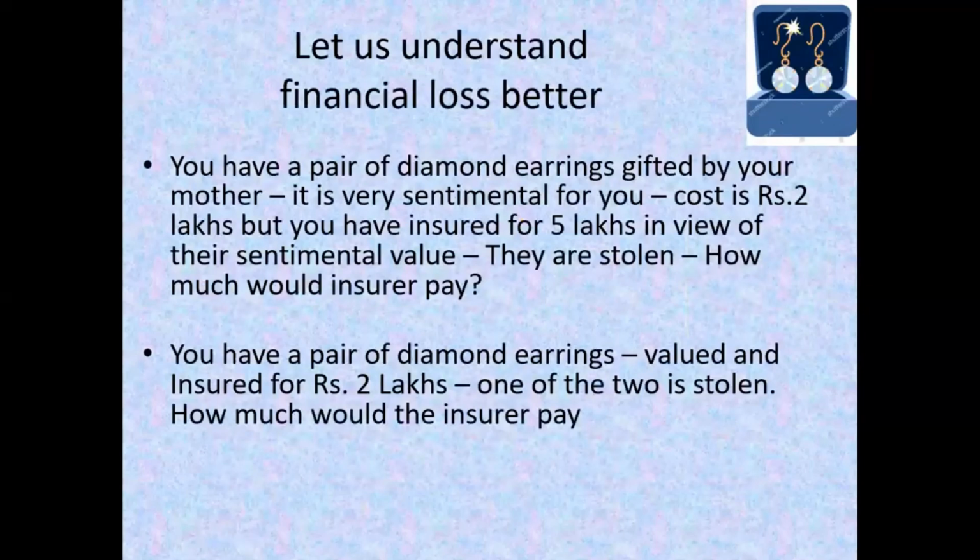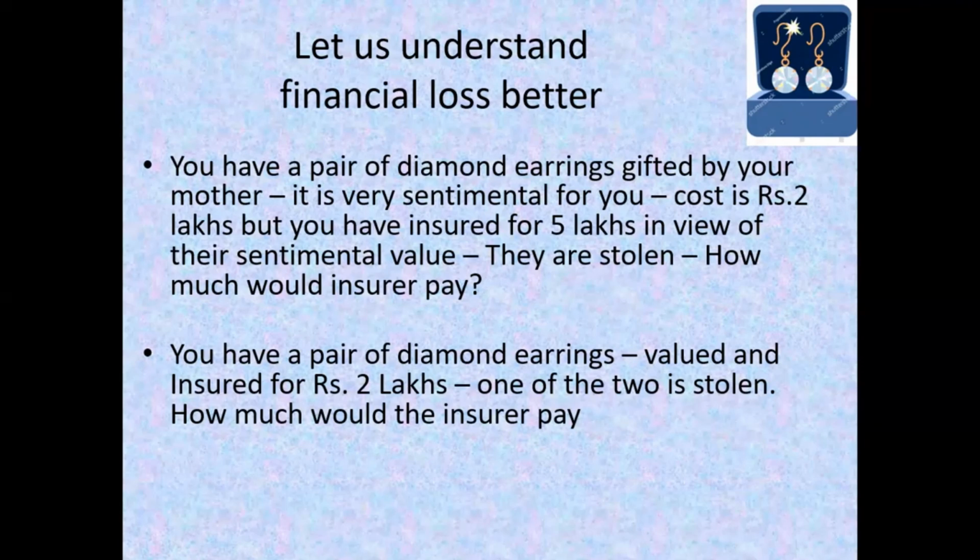Now, here's an example. How do you understand financial loss? Let's say you have a pair of diamond earrings. Pair means two, right ear, left ear. Maybe this was gifted by your mother, and so it is very sentimental to you. It's very close to your heart. You are emotionally attached to the gift. Now, the cost of these earrings as a pair is 2 lakhs.